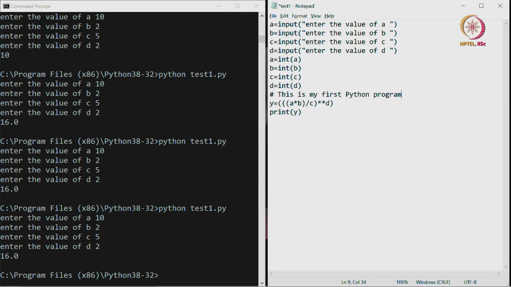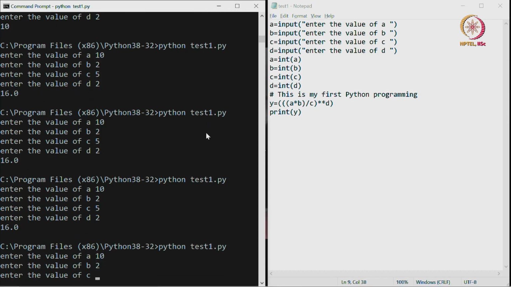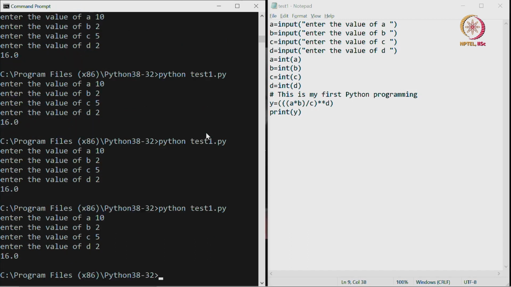Python programming, anything I can write, the execution is not hampered because of that; the text is still executing. So it will ignore that line when it's executing the Python program.